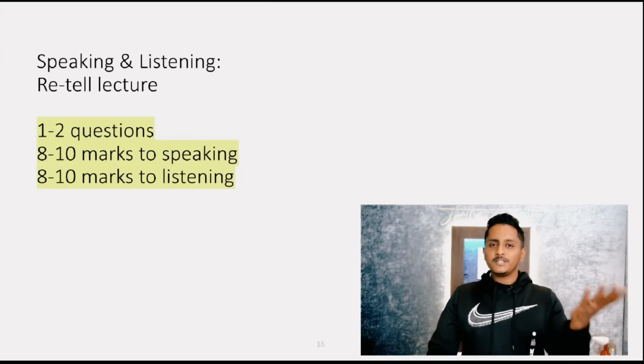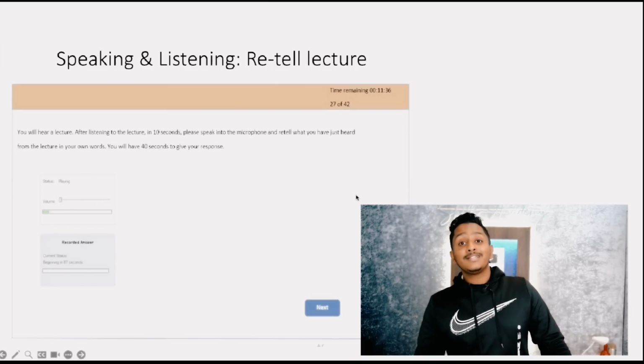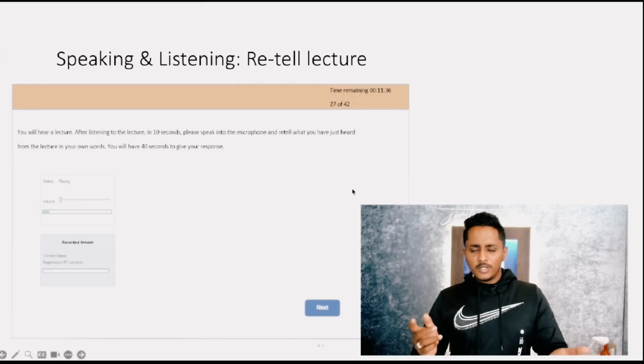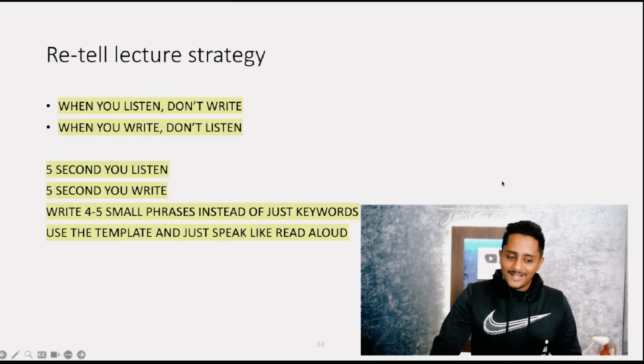One question comes for 5 to 6 marks, the other for 8 to 10 marks, not a priority. This contributes marks to both your speaking and listening. Something like this will be there: an audio plays, you take some notes. Once the audio ends, 10 seconds will be given, then you should start speaking. How to speak? We will see.